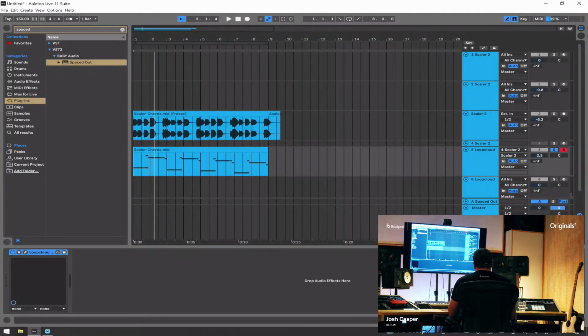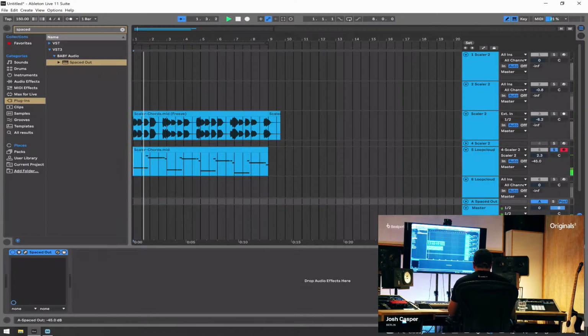But watch what happens if I use this right here. This is my send amount. This is how much of the signal I'm sending to Spaced Out, which is on a return track. All right, so we can actually send, let's say, this chorus here, or choir.